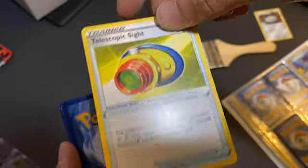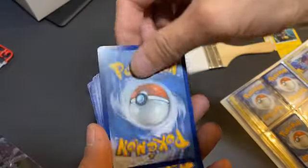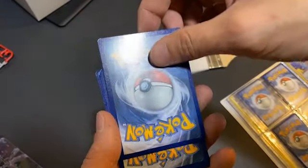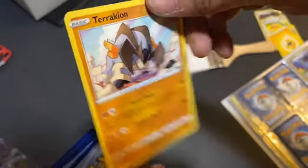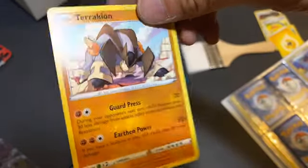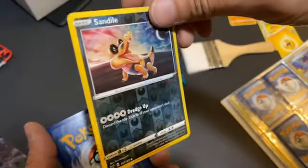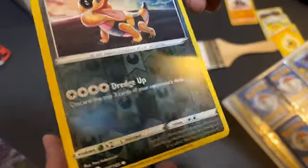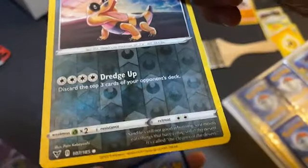Ferrothorn. Telescopic Sight. Pincurchin. Energy. What are we gonna get? Terrakion. Terrakion's cool, but kind of wish this was a holographic. Alright. Next up, we get a Sandile. It's got like a hint of holographic in it, no? Yeah, that's a reverse holo. Cool.